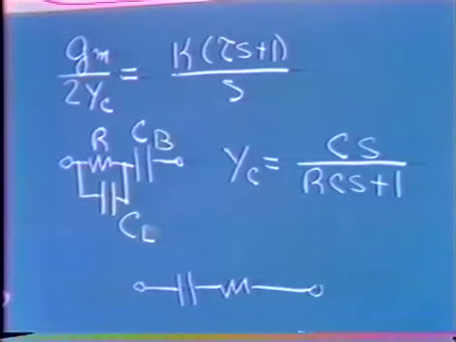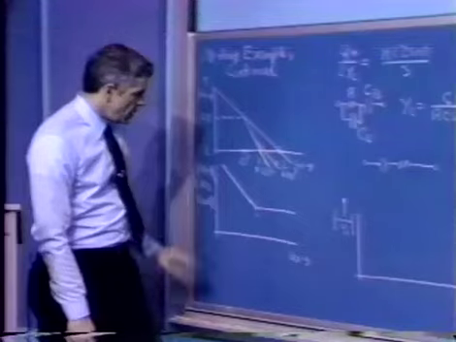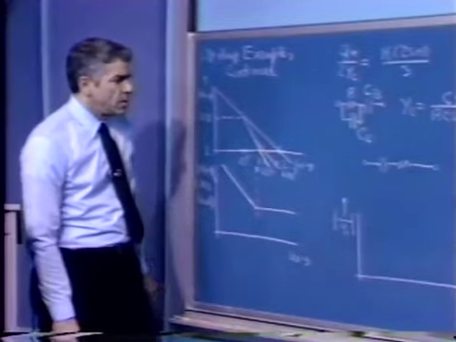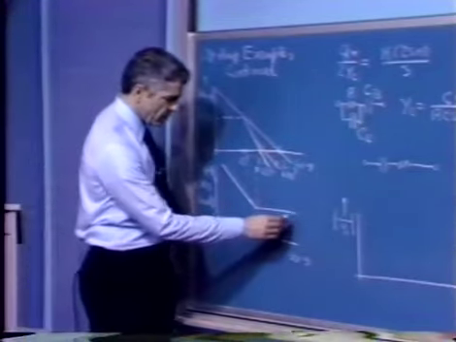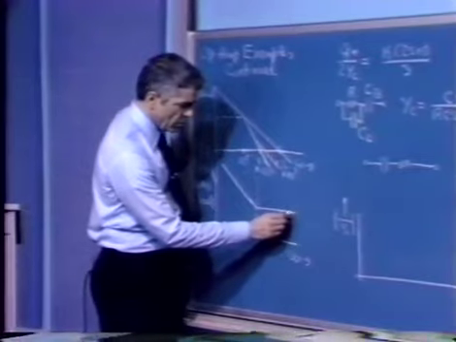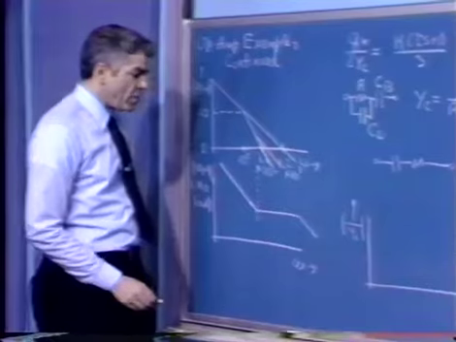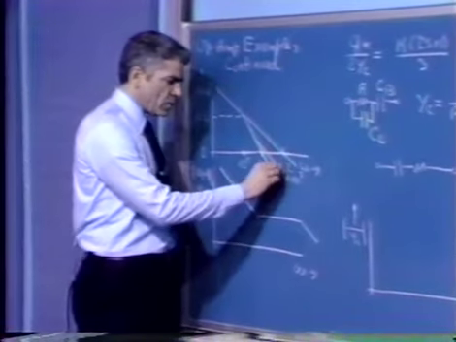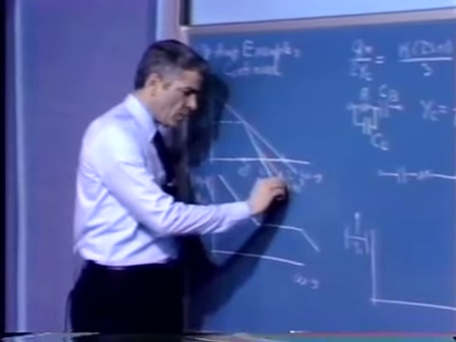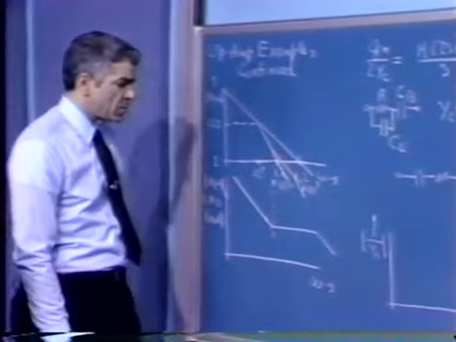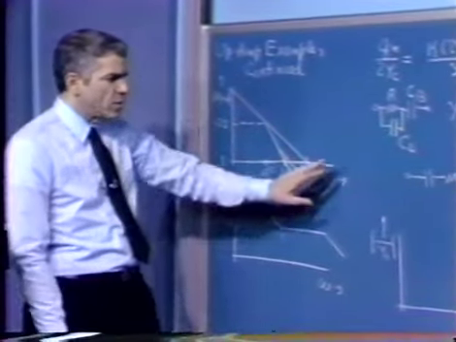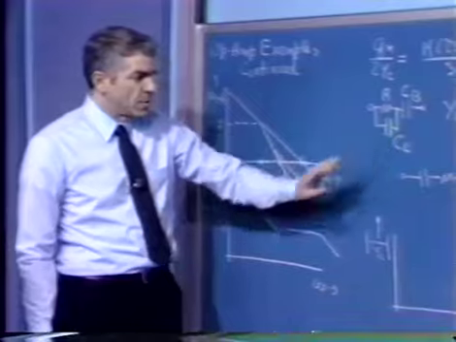The reason being that when we add C little, the effect on the ideal open loop transfer function of the operational amplifier is to add an additional pole, maybe out here. We'd like to make sure that that pole occurs well after crossover in the overall loop so that we don't compromise the stability of the overall loop. We only want to use this capacitor to improve the stability of the minor loop.